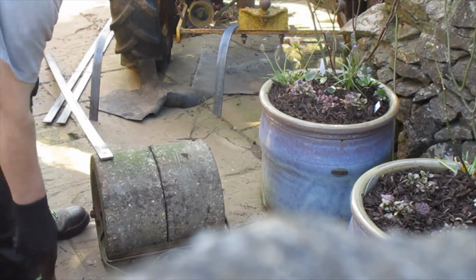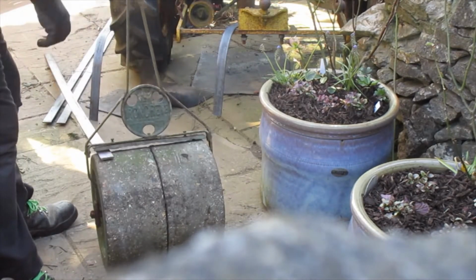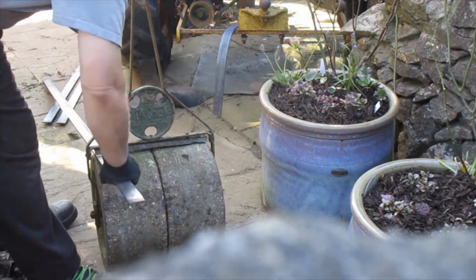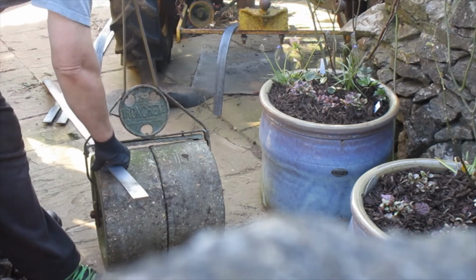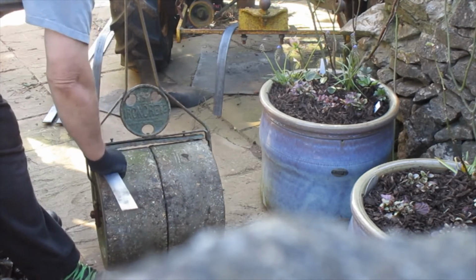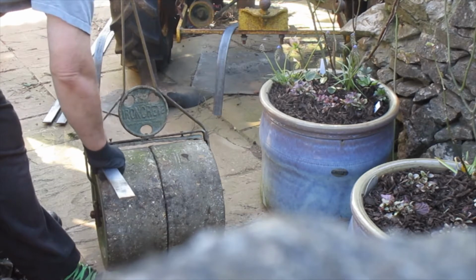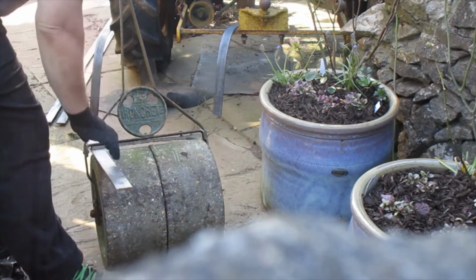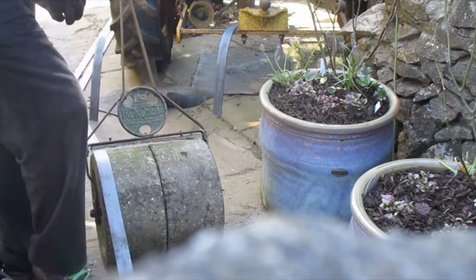Okay, let's see if we can show it a bit clearer this time, as the old roller was out of shot a little bit. So all I'm doing is I've marked this up at 50 centimetres. And if I line it up with the side of this roller, like that, get it on my mark, I simply press down now like that, just to create the round.